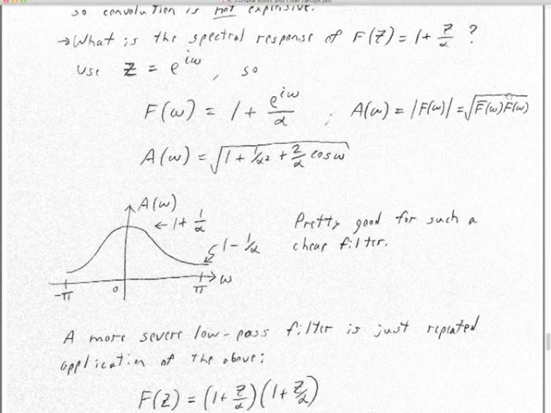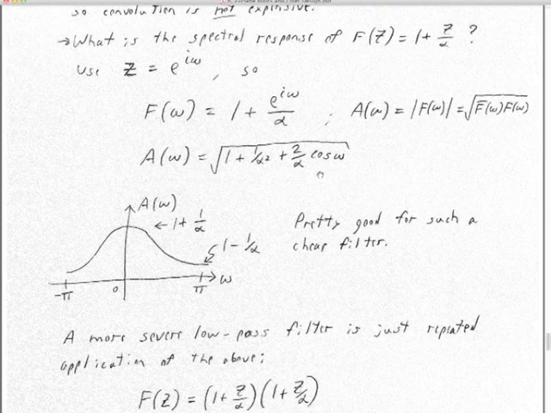So we take that times its complex conjugate, right? Adding the 1 and scaling by alpha and all that, and here's what you get. This might look a little bit familiar, but it's 1 plus 1 over alpha squared plus 2 over alpha times cosine omega. The sines have gone away. Of course, by multiplying the Fourier transform by its complex conjugate, that gets rid of all the imaginary parts. Okay, it's just like squaring it.